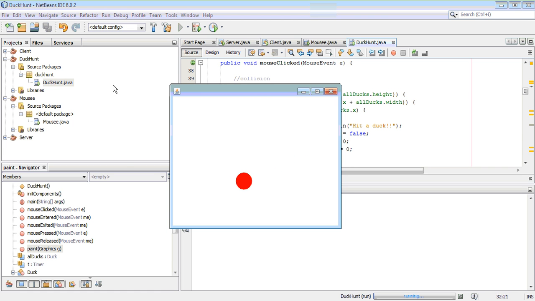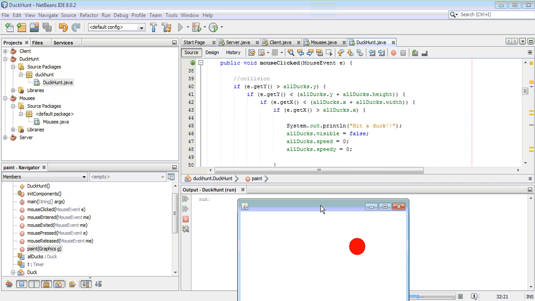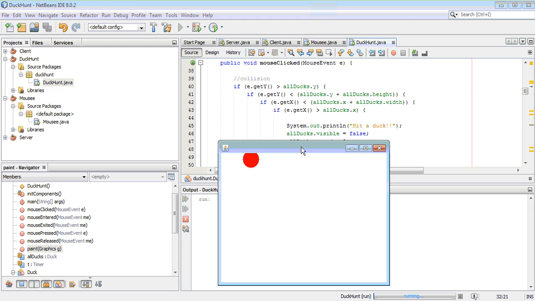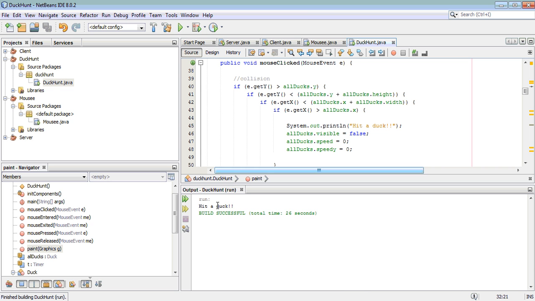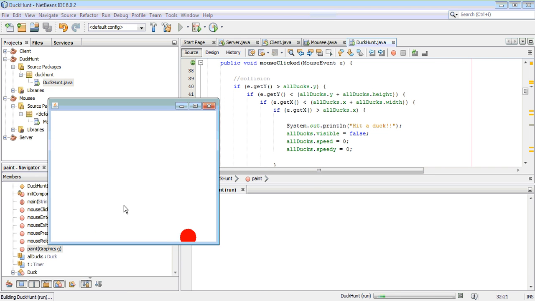And now the first problem you're going to have with your code is I put my collision in mouse clicked. So if I take a look, there's my collision. And hopefully you can do collision code on your own at this point, but there it is. If I click on it, I get, hit a duck, my duck disappears. Now, here's the problem with it. If you listen to my clicking, it can be a little difficult to get the click working.